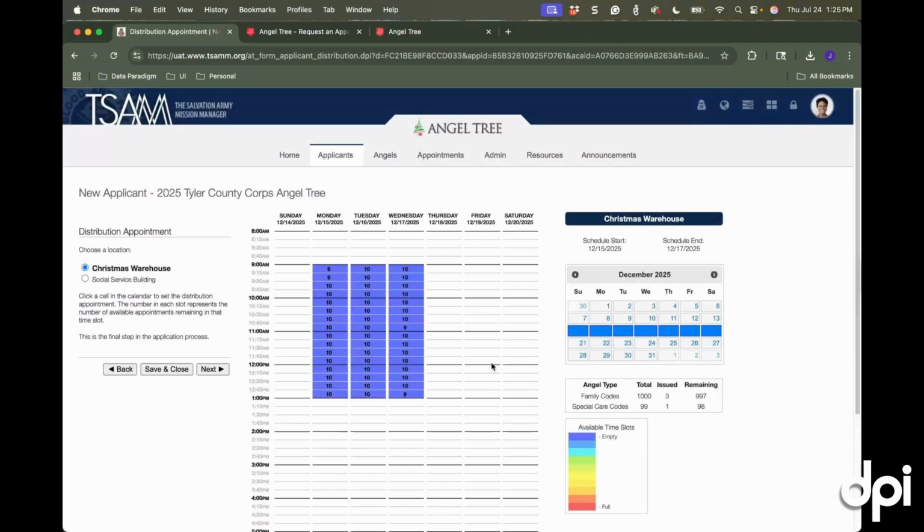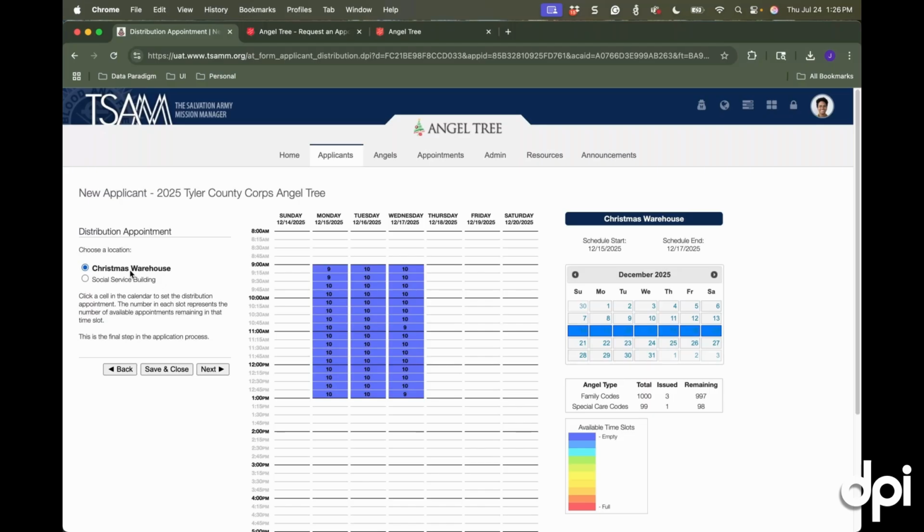Now you'll see here on the left, you may recall on Tuesday, for the sake of time, I'm not going to go on too far into this, but in your campaign settings, each of your intake sites can have multiple distribution sites. You can use this to have a food only distribution day. You can do this because of one reason or another. It's really up to you why you would have multiple distribution sites that have different schedules.